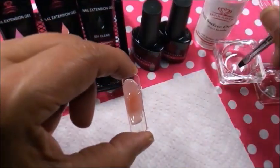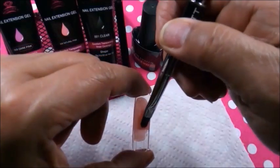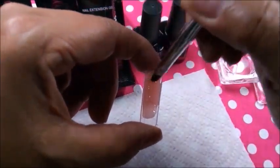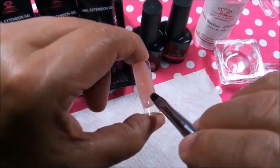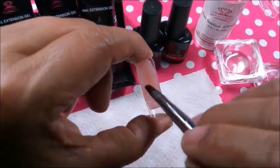I'm making it a point to close the tube each time. Also, I try to squeeze the air out and push the remaining Polygel in the tube towards the top so that it's easier to squeeze out for the next one.